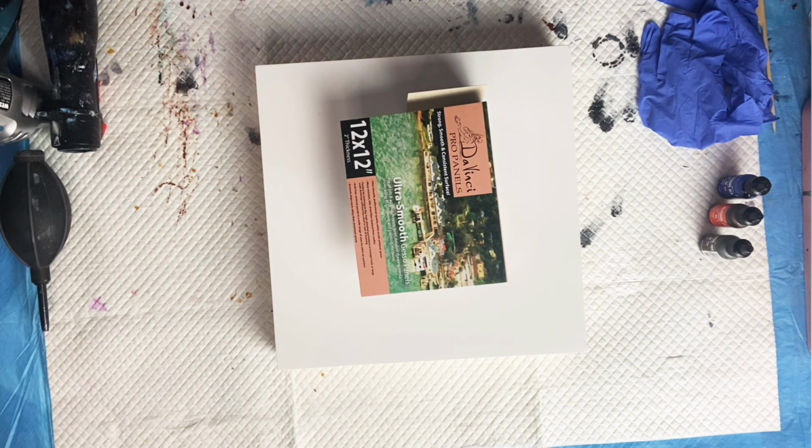Saves a big step from mounting your piece onto a piece of cradled wood and then resining it or varnishing it or however you like to finish your pieces. I sometimes frame my pieces. I sometimes attach them to cradled wood. So this saves me a step, which is awesome. So I'm going to be doing that.